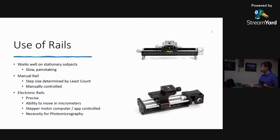If you want to do precise focus stacking, you will need to use an electronic rail. So this is an electronic rail, as you can see here. It is computer controlled, with app connectivity, and you can move it in sub-micrometers. I'm talking of moving it in 0.1 micrometers.